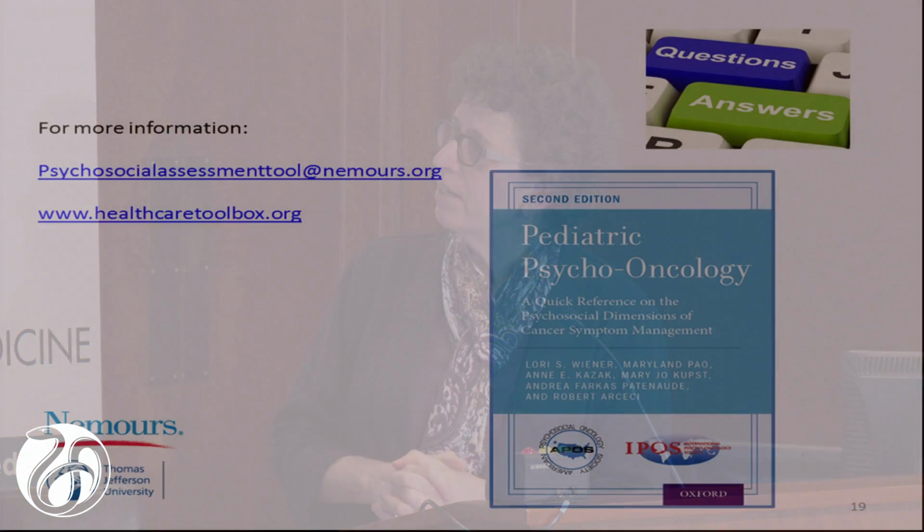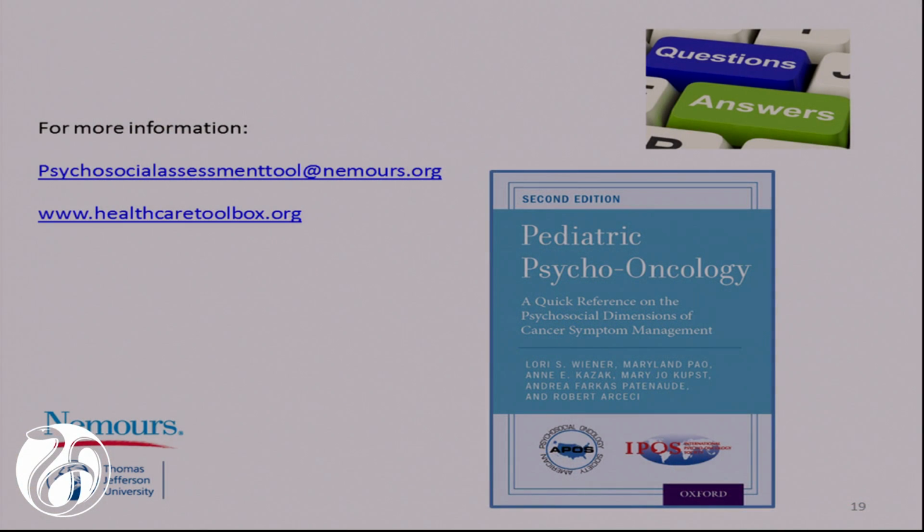I don't think that anybody has talked about a new book that is just out. Lori Weiner is the lead author, and a number of colleagues, including myself and Mary Jo here. But this is a re-release, second edition of Pediatric Psycho-Oncology. It's just out, hot off the press. So another resource to consider.